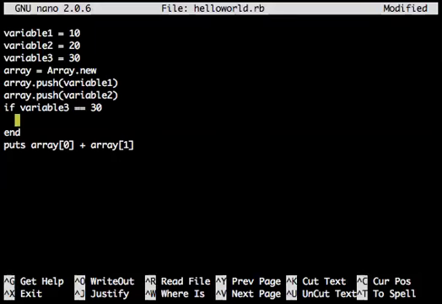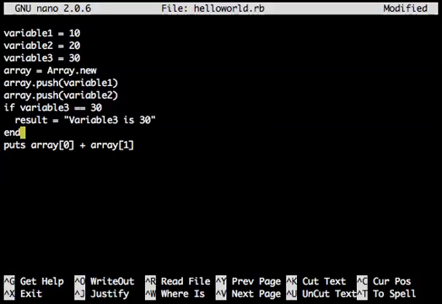So if that's the case, then let's create a new variable and call it result, and make result equal to a string saying, "variable 3 is 30." And we're going to go ahead and say, okay, go ahead and do that. And so what happens is that if variable 3 is equal to 30, this variable result is going to be created and the string "variable 3 is 30" will be put into result so that we could then use that somewhere else.